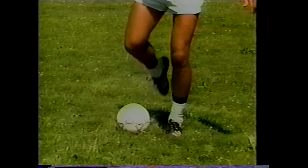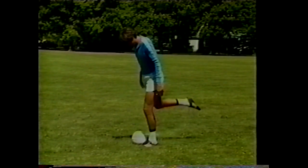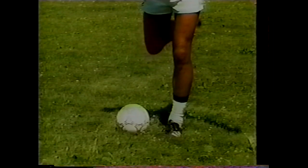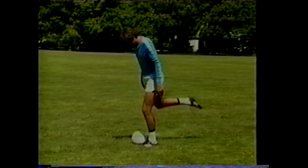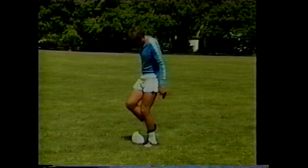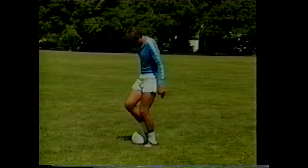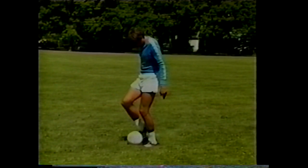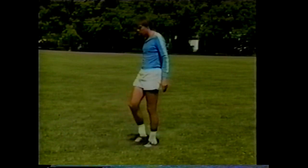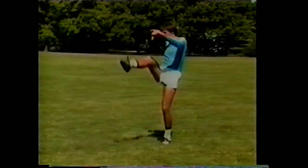To develop correct shooting technique, focus on these areas. To deliver the ball to its destination, the player's body should face the target — accomplished by placing the non-kicking foot four to six inches alongside the ball. Remember to point the non-kicking foot at the target. As the kicking foot begins its forward motion, the toes should be pointed down. Watch the instep make contact, and after contact, the kicking foot must follow through in the direction of the target.